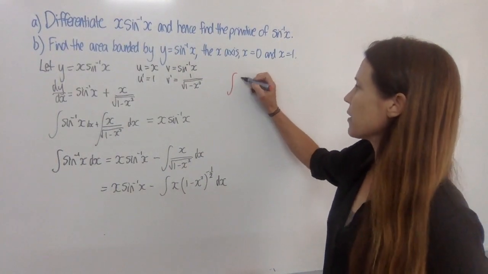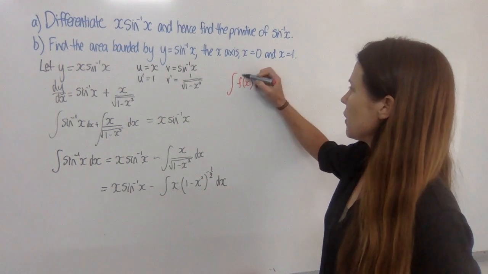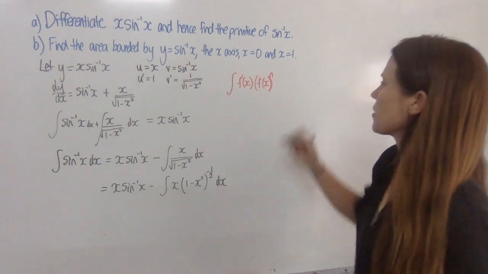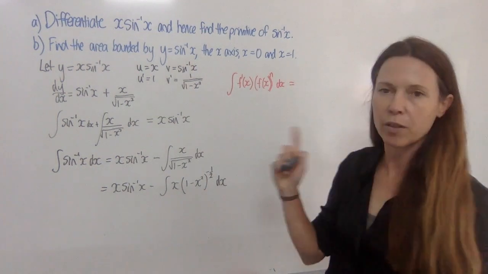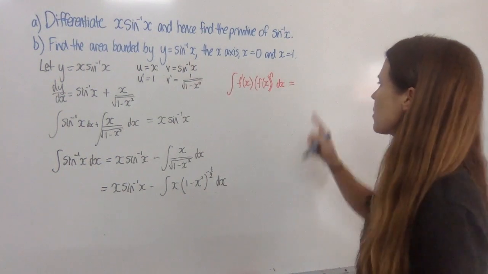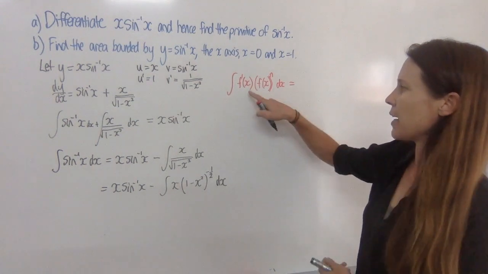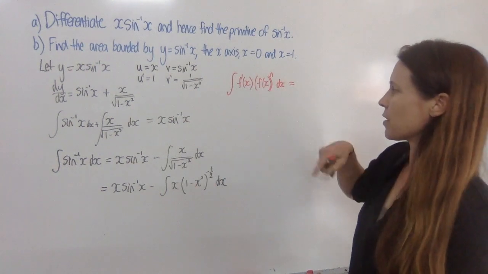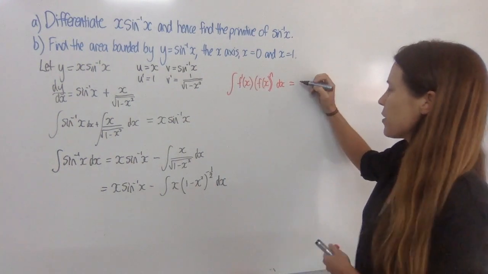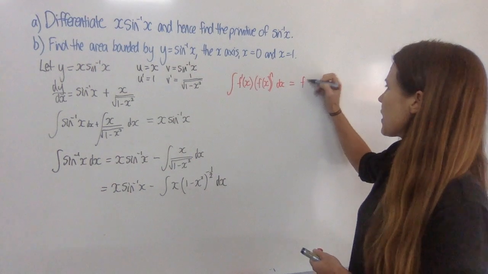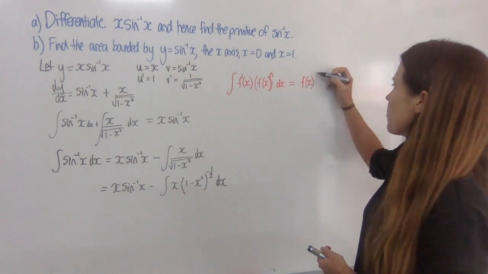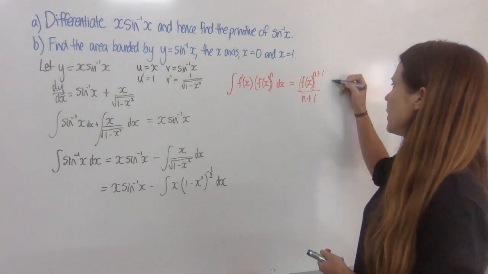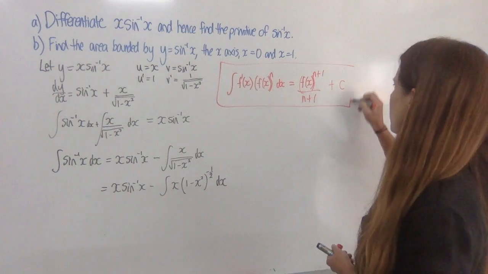If we're integrating some function that is raised to a power like this, and this is on the very top of your formula sheet for integrals, just a reminder, what we do is we say, hey, the perfect question has f dash x out the front, and then it has f of x raised to some power. And what we do with that, we just follow the instructions on the reference sheet, is we just take that function of x, we raise it to a power 1 bigger, we divide by the new power, and we add a constant. So this is a rule that we have here.